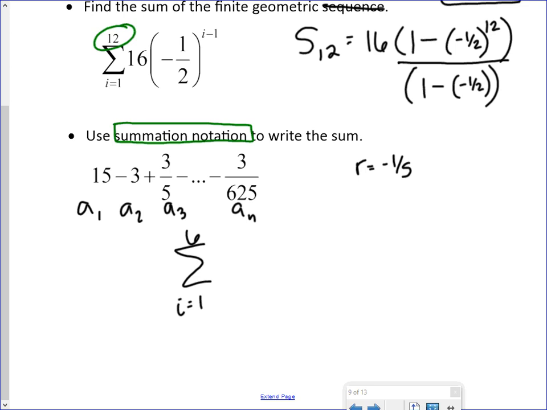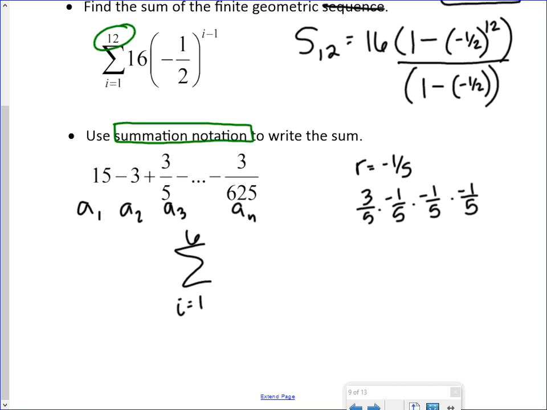And then you could basically do what Peyton is doing. Pick up at 3/5 and do 3/5 times negative 1/5. Well, that's going to give me negative 3 over 25. Now, that's the fourth term, not the term I want. Multiply by negative 1/5 again. That's going to give me a positive 3 over 125. Not what I want. Multiply by negative 1/5 again. That's going to get me my negative 3 over 625. So now I know that it's the sixth term again.